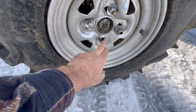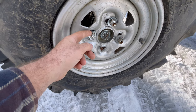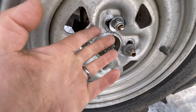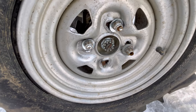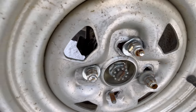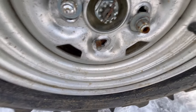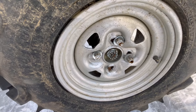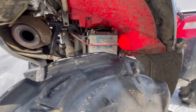I couldn't help but laugh — they obviously didn't have the right lug nuts, so they put washers on here. This is meant to taper in, so when you put a flat washer on it, it's not going to seat in the right position. They must have run this thing for a long time like that. They ruined the rim — the rim is junk. We're definitely going to need a new rim, new studs, and the right lug nuts.